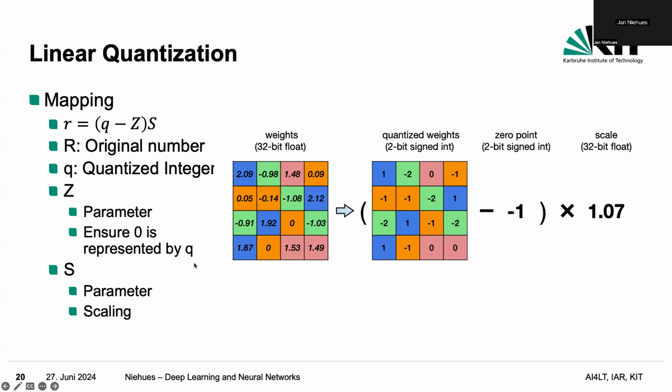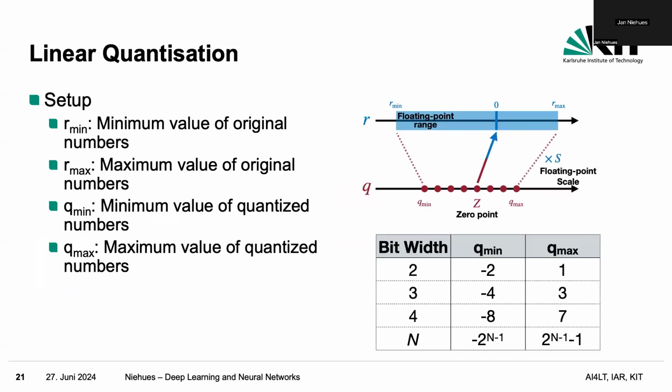If you now have 2 parameters, the question is, how do we find them? If you have a list of parameters and you want to represent them in quantized form, how can you do that? It is quite straightforward when you look at it. What you mainly want to do is transfer your quantized values again to the real values, to the floating point range. What you have is your quantized range. If you have 4 bits, the minimum value is -8 and the maximum value is 7. If you have 3 bits, then you can do numbers between -4 and 3. And generally between -2 to the power of n-1 and 2 to the power of n-1 minus 1. Does anybody remember which representation of integers this was?